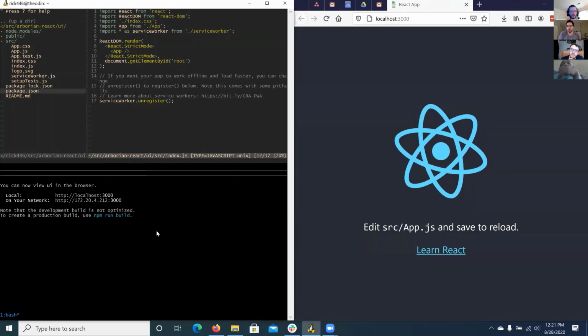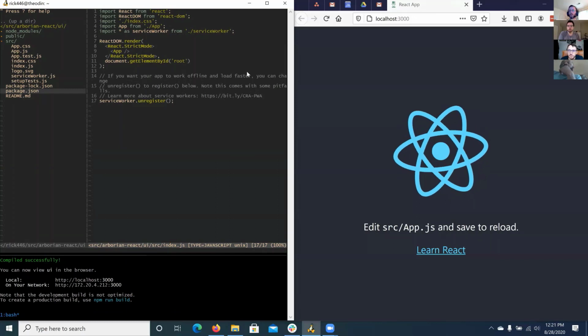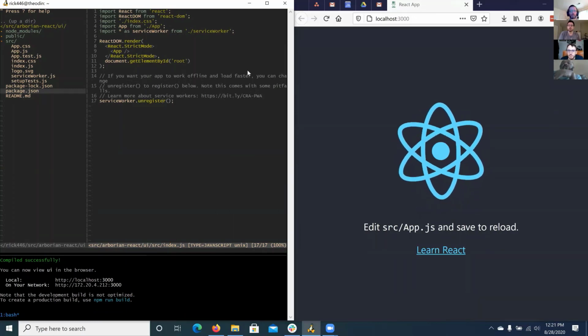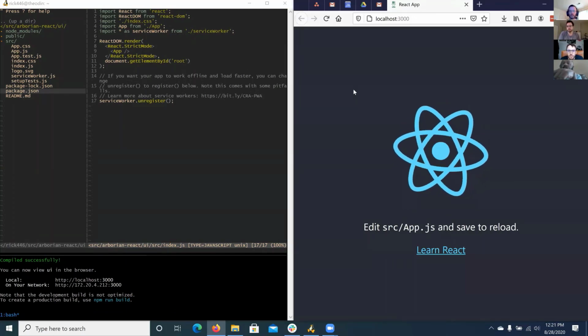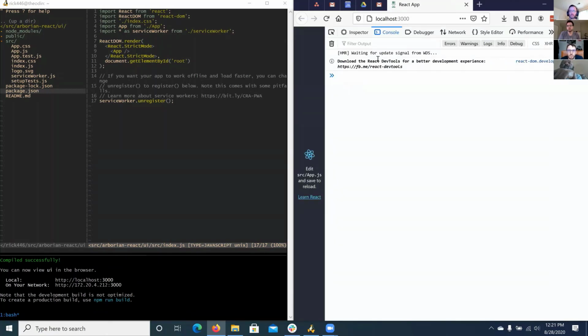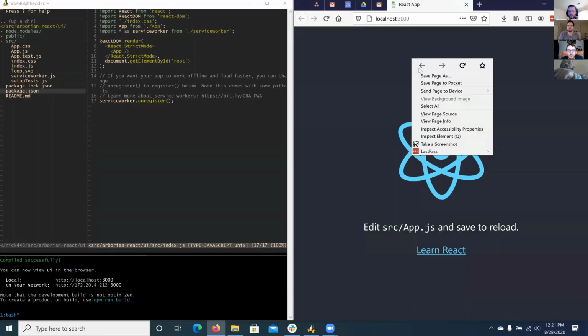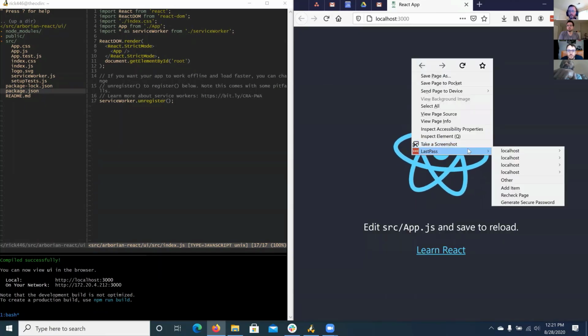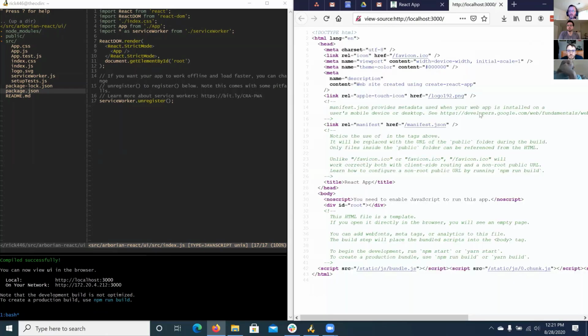So now we might want to actually do... Can you show us the page source for that, the HTML? Yes, thanks. There's the command to do that. So this was the original HTML.